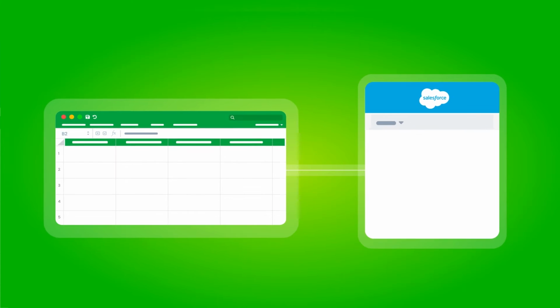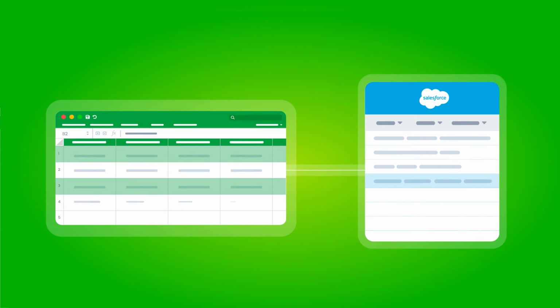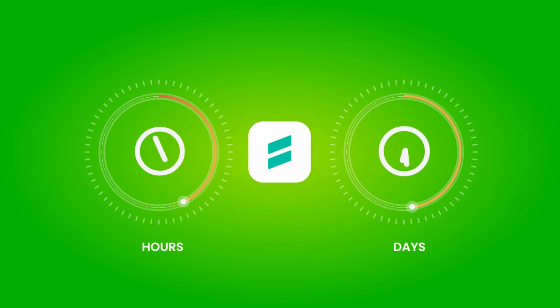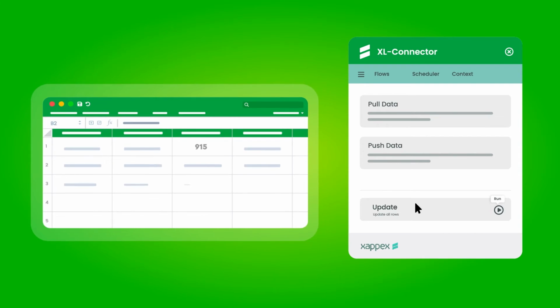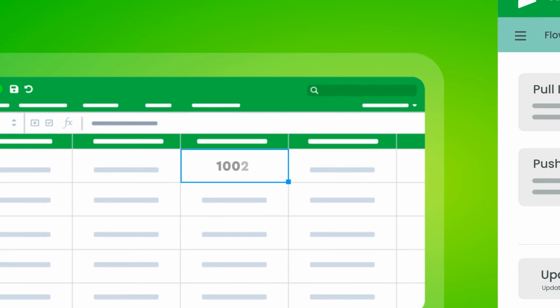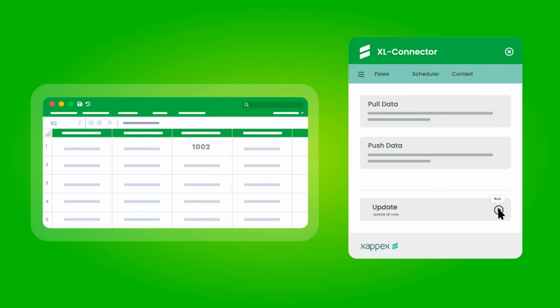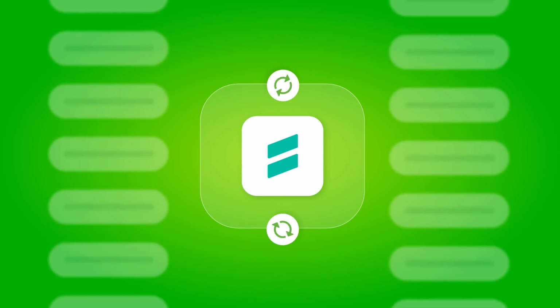With Excel Connector, mass import of Salesforce data is just a matter of filling out an Excel table and clicking one button in the plugin. Excel Connector will save you hours and days when doing data cleanup. Just pull a report or run a query to extract the data you need to change, correct the data points that are wrong, and push the corrected data back to Salesforce with a single click of a button. It just takes a second to update thousands of corrected data.